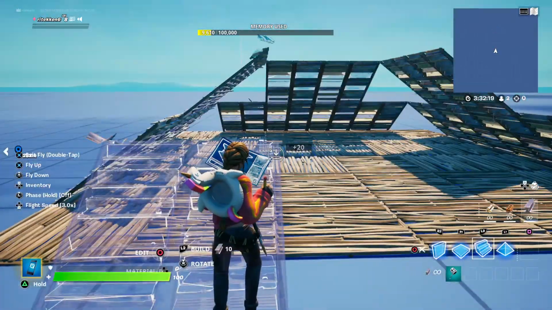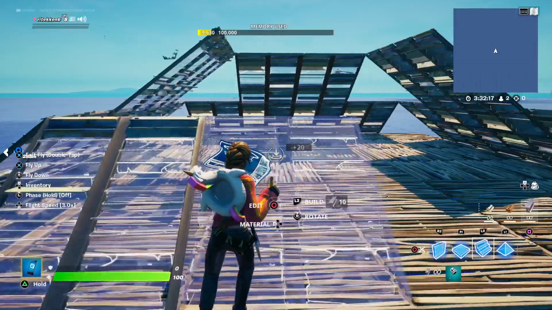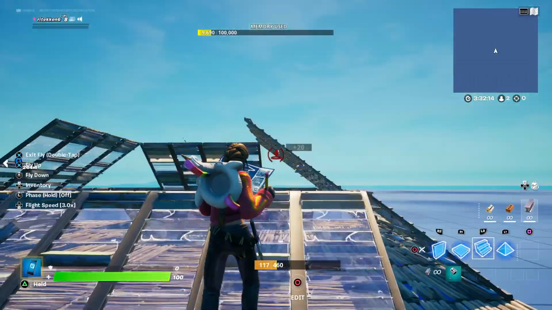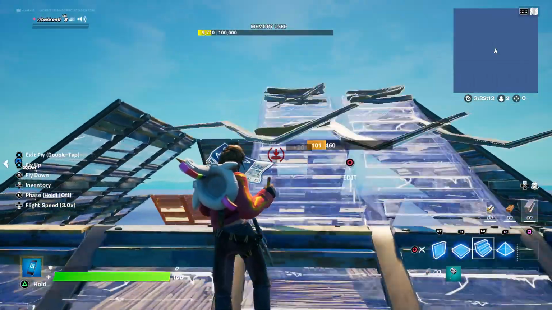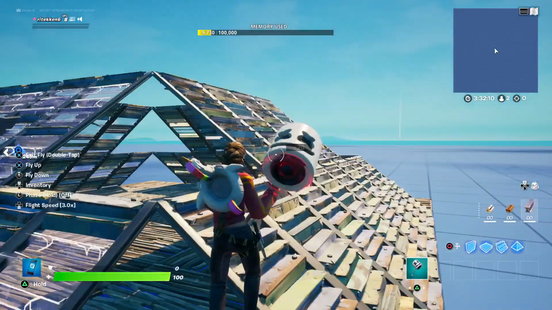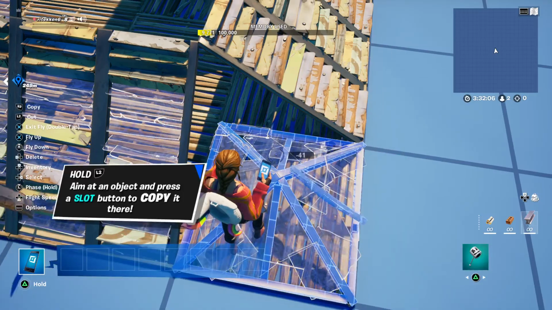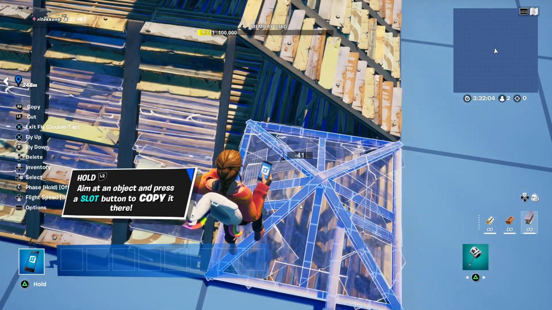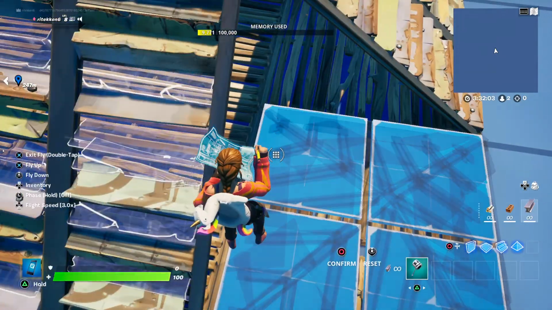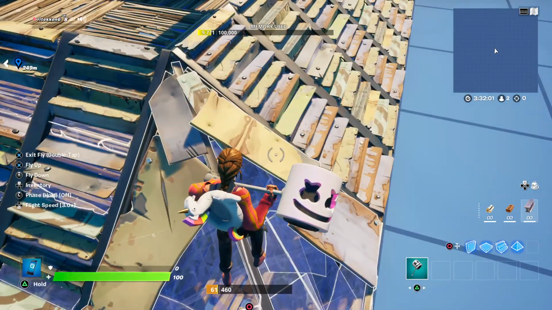And then I'll put another slant here. 1, 2, 3, 4. 1, 2. Okay. And over here, I'll change it so it's higher.